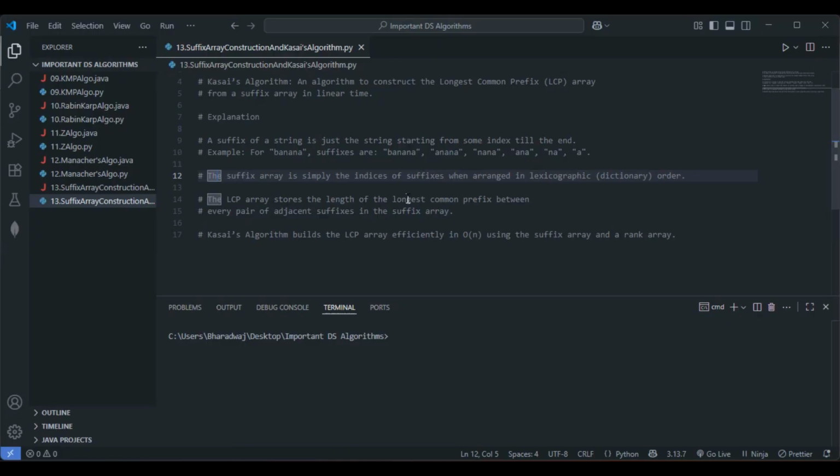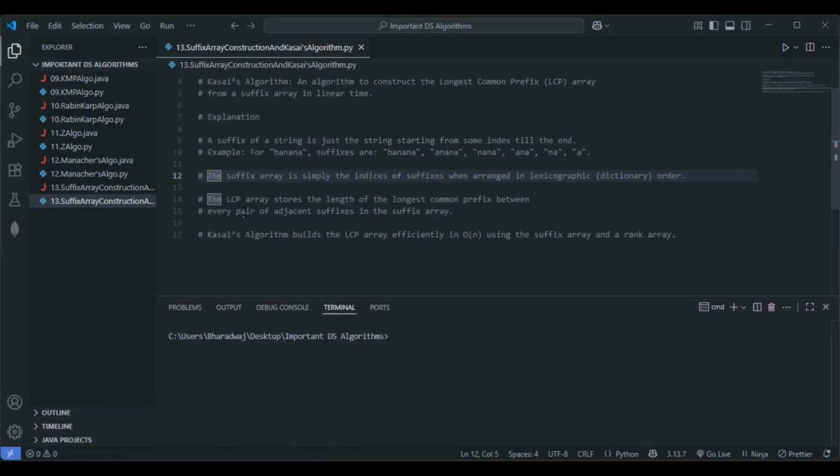If there is ABC or BCA, the lexicographical order would be ABC, and if it is ABA, the letter is repeated here, so the order would be A and then B. This is one simple example of the lexicographical order.